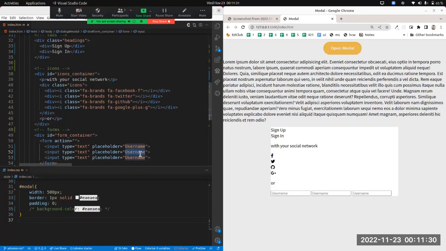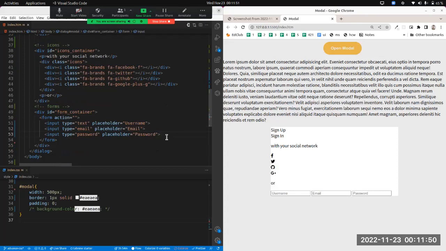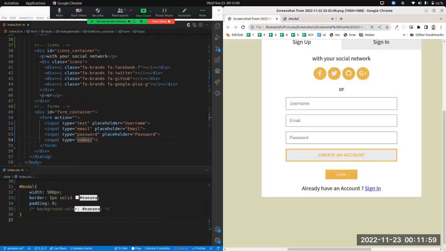What we need here, email, I guess. The third will be password. Okay. So here you need to use password, email, and there is one more you will need, the submit button. Okay. And what next? Okay, this is done.